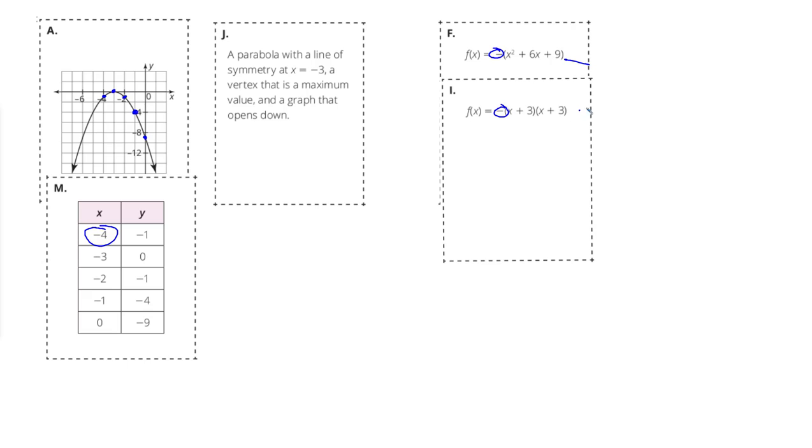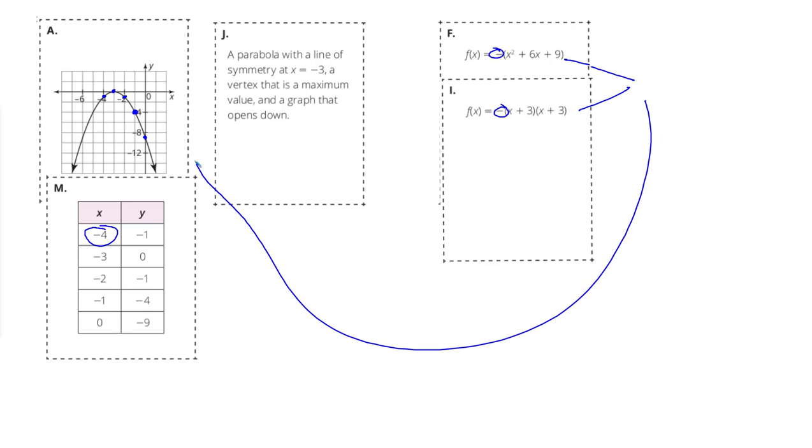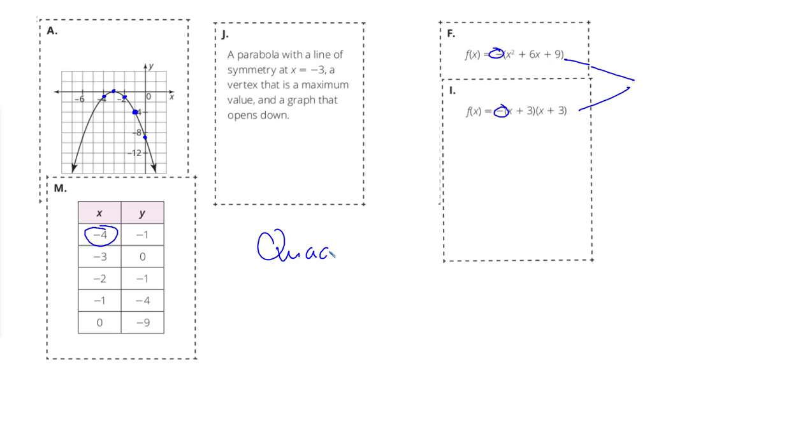And then you could have graphed these in your graphing calculator to see the image that you have and see that those match up with your graph. And the wording here, axis of symmetry, that means that we have folded over the line x equals -3. The vertex is at a maximum, that means it's the highest point. And the graph opens down. That all fits. So which function family is this? It is quadratic.